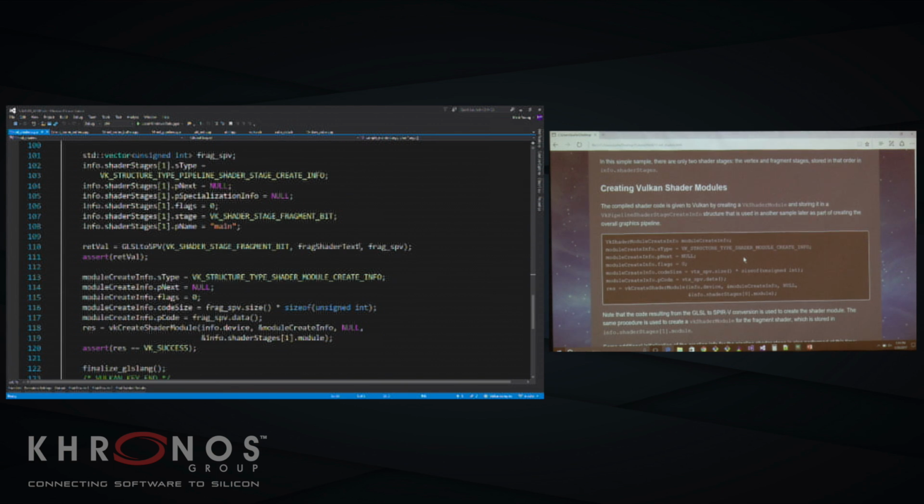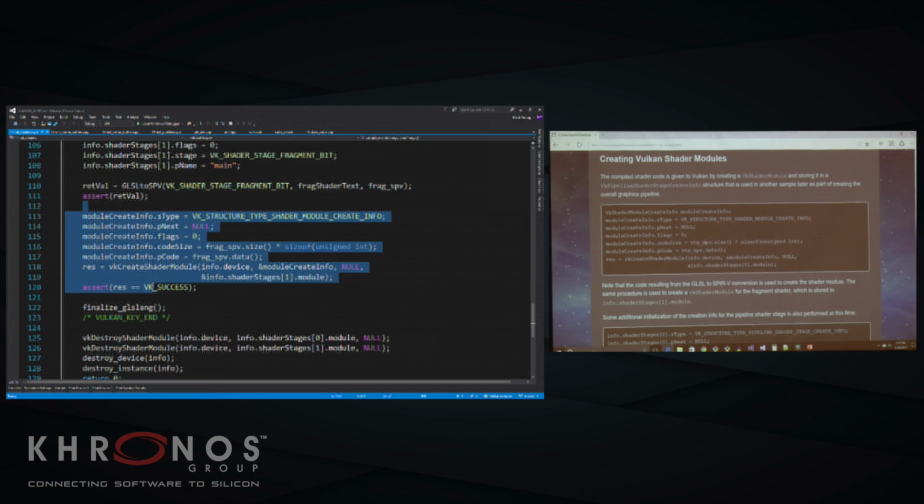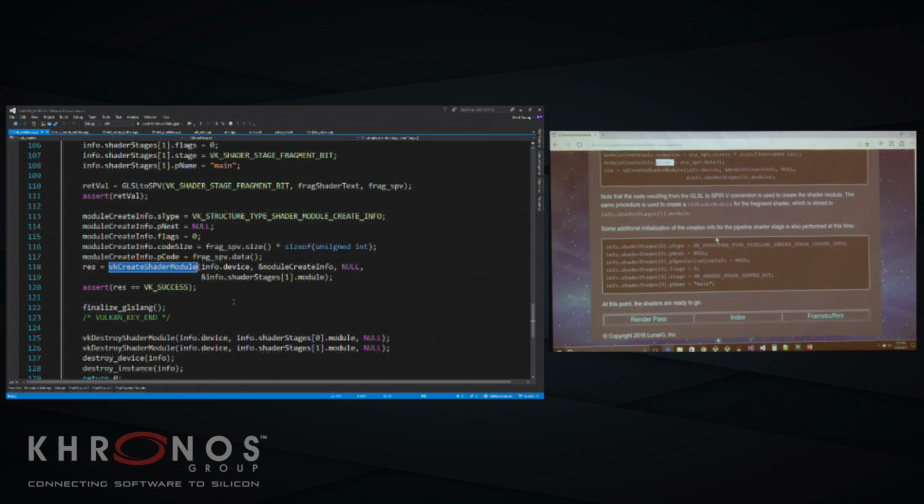With that helper function in place, it's real simple to create a shader module. You just have to tell it what the code size is and point to the code that came back from that utility. John mentioned specialization. We're not doing any of that here, but here's where it would be if you were going to do it.